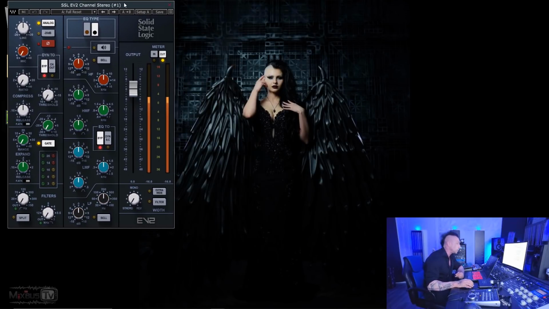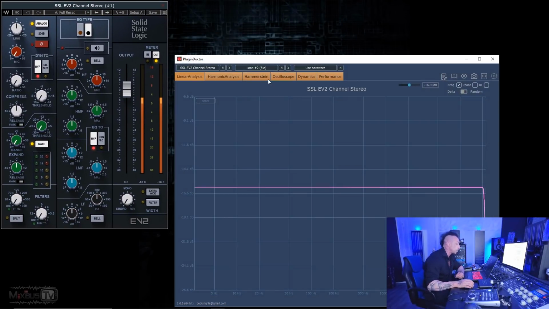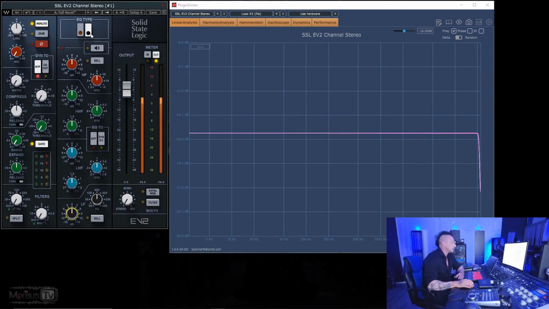Before we start running audio through it, I want to show you visually the differences between those two curves with Plugin Doctor. This is the black knob EQ engaged. You can see it's completely linear. And if I switch to the brown knob, you can see the curve slightly changes. There's a slight dip here and a little bit of shelf boost like that, because the circuit of the brown knob was different. So let me switch to bell and let's go around 50 here.